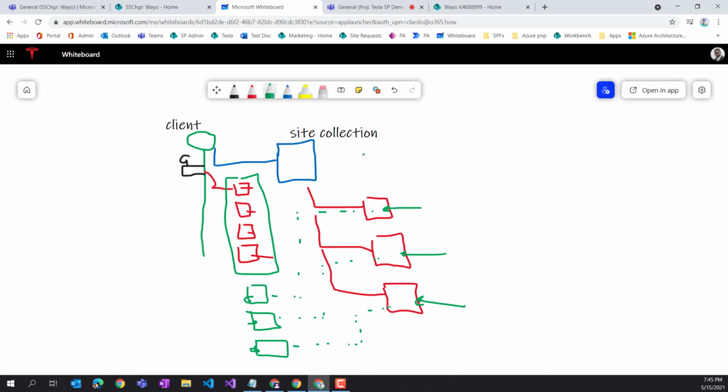Because what happens from a security perspective, when you look at Teams, it's going to come in with your members and your owners, and those are going to naturally have read and write access to everything, to all these channels underneath it, until you break that with a private channel.